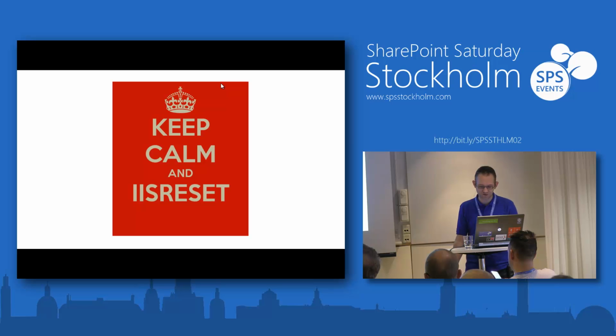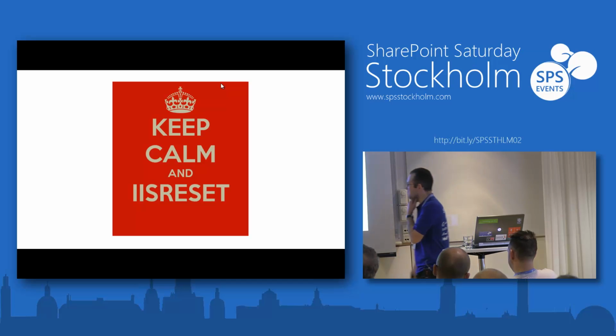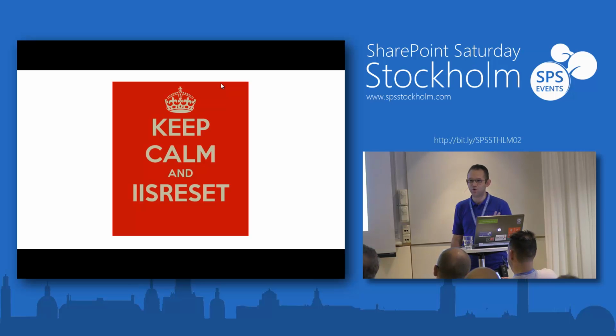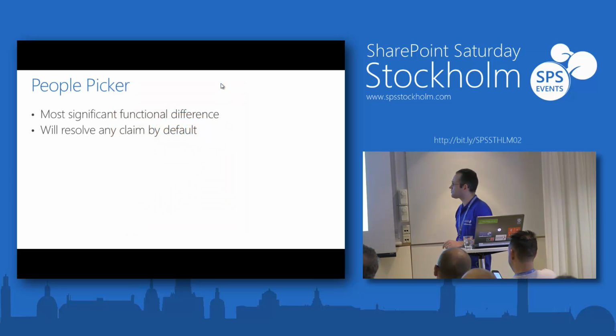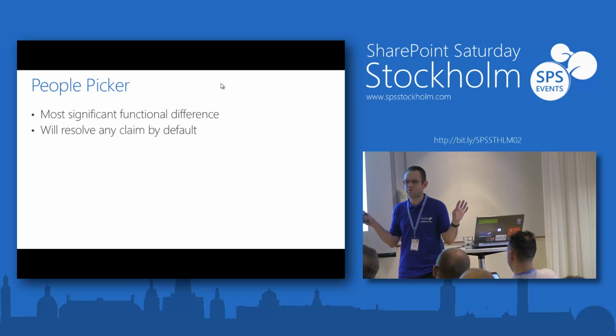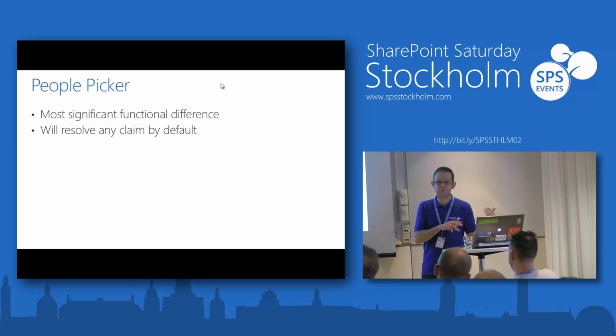Okay, what are those challenges? It's still SharePoint. So keep calm. Almost every issue that you encounter with ADFS is documented somewhere, not all in my PowerPoint slide. But the one I didn't tell you about yet is the most noticeable functional difference, is that the people picker doesn't work anymore. Because all those standards, they define how the connection between SharePoint and ADFS should be configured. But because all the identities are abstracted away from SharePoint, like I told you, SharePoint does not have a clue where the identities are coming from.